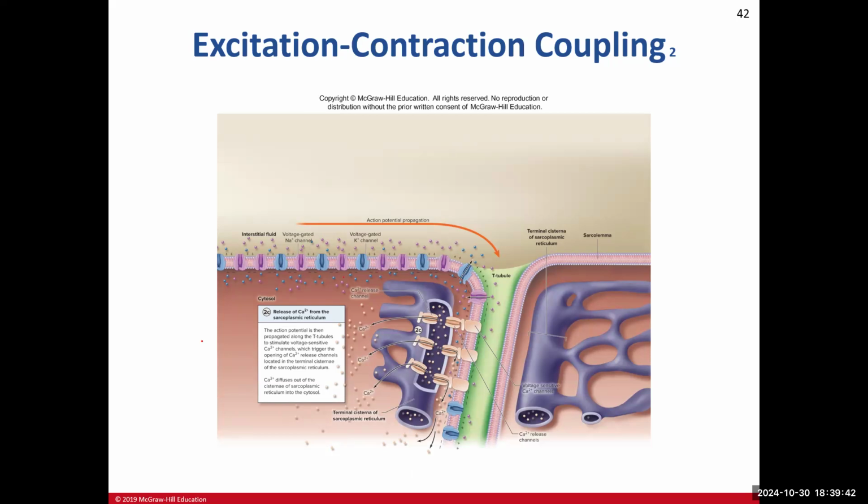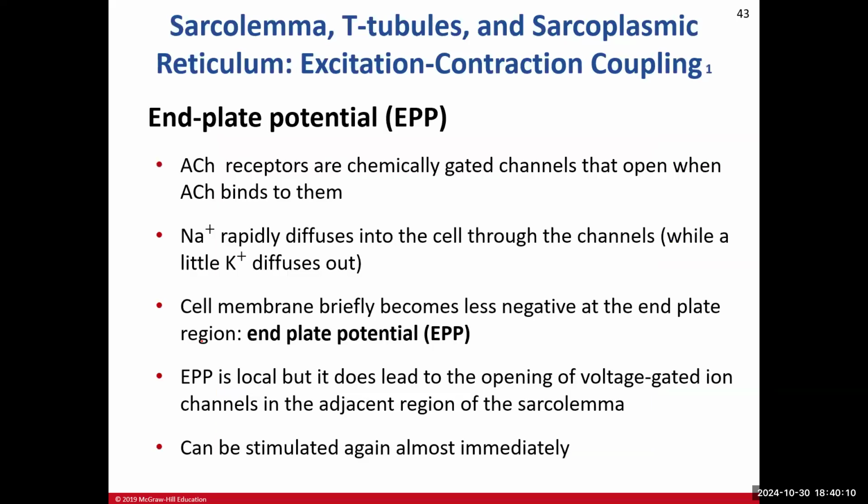We're going to see that action potential go down into the T-tubules, and then it's going to stimulate these calcium voltage-sensitive channels to open up, what we call these calcium release channels on our terminal cisterna, and it's going to allow calcium to leave this tubular structure and go out into the sarcoplasm, where our actin and myosin is waiting. So let's start off with what the heck is an end plate potential?